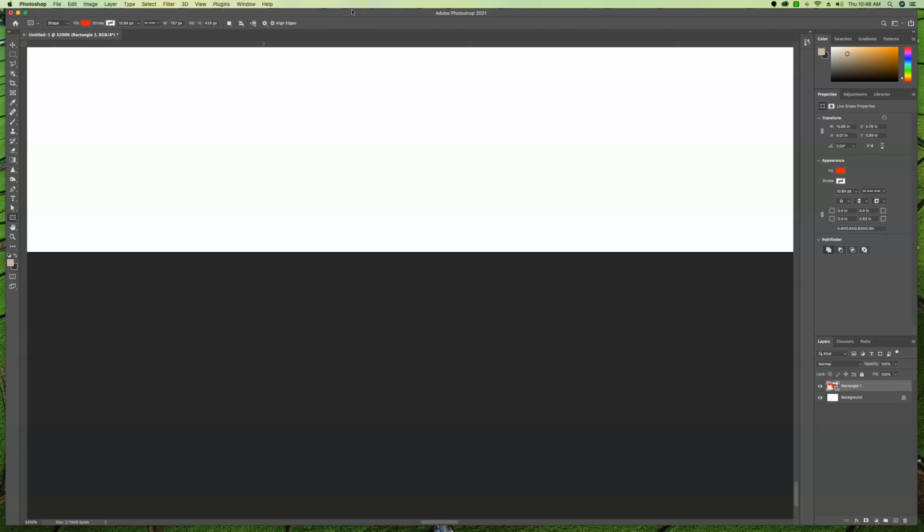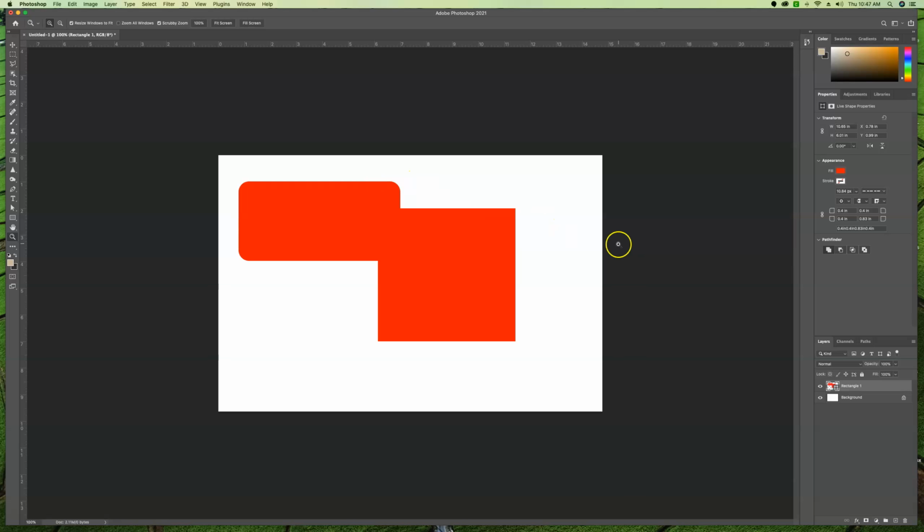Some other options that we need to look at here. Over in our tool panel are the rounded rectangle tool. We can use that, but we already have this awesome built-in option right here where we can just pull on these. So the rounded rectangle is kind of a legacy tool from when that didn't exist.